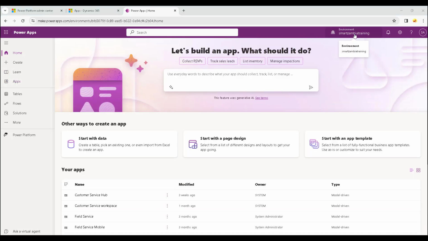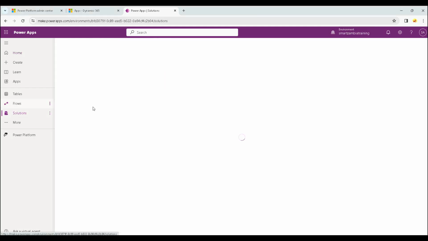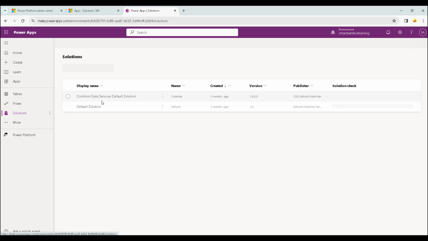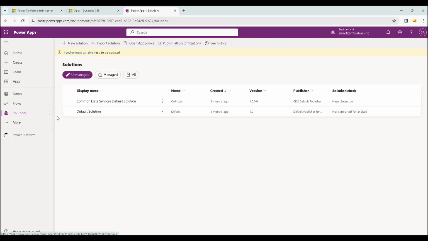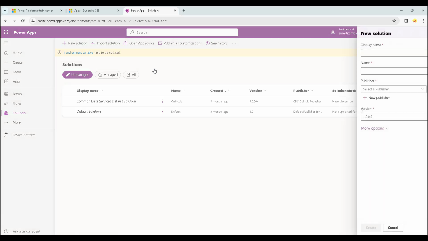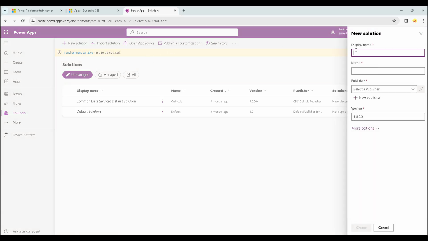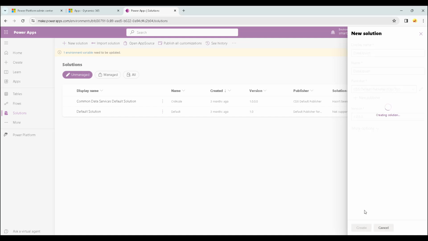When our environment is selected, the first thing is I want us to create a solution which we'll do whatever we want inside. So let me create a new solution. I'll call this solution data upserts, right? Just leave everything as default. And I'll select my publisher. Let me just use the default publisher. Then I create.